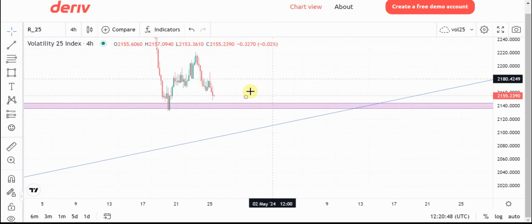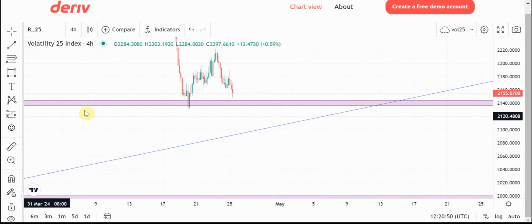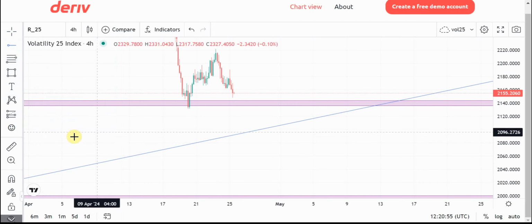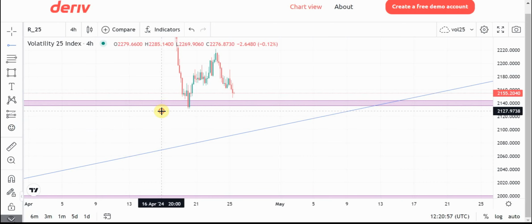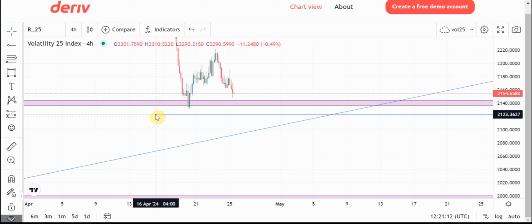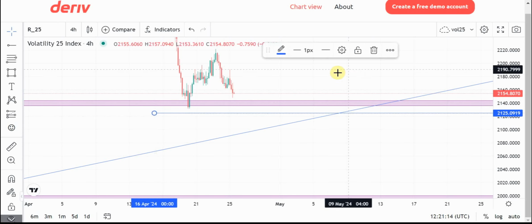Now, a support break for me will be a region when the price goes below this price. This is my red zone. I want to start selling if there's a break of this level, because I expect this level to hold and allow it to go for a reversal with the W, which is a double bottom. But if it does get to this place, I could pull a sell stop.